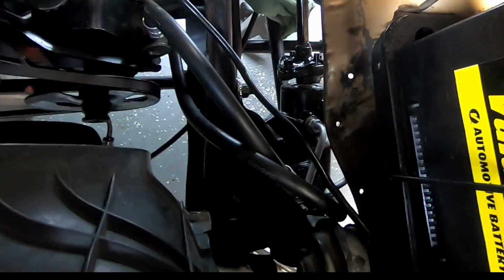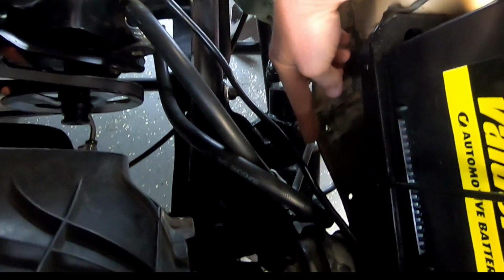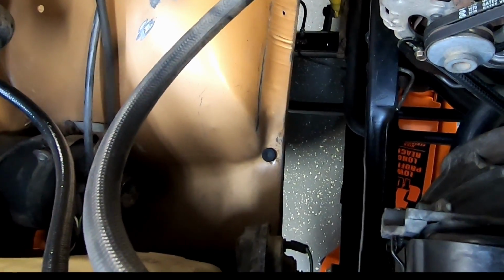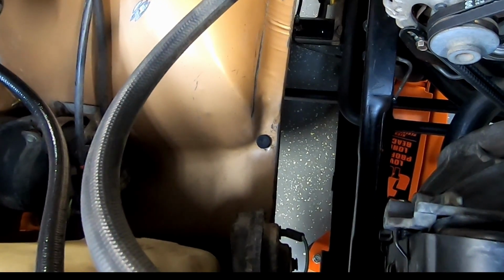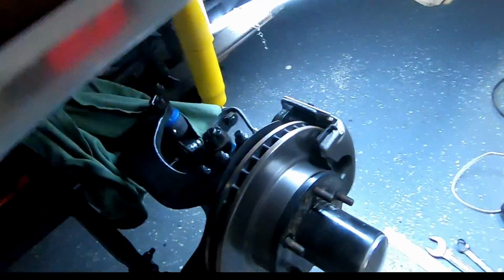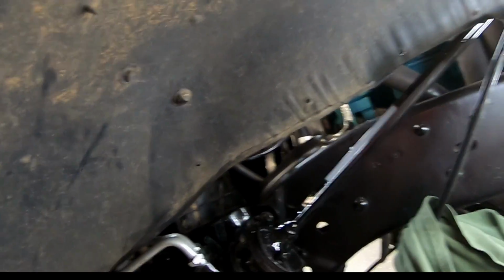Our friend Mr. Terry sent us some nice rubber that will perfectly cover the gaps here on both sides of our Ramcharger. See, this side's still bare over here. And that'll help keep road debris and all that kind of stuff off the engine some and into the fender well. So everything's looking good. I think I need to get some more of the plastic tabs there. But I'm pleased with how our shaft turned out. She looks nice. So far, so good.